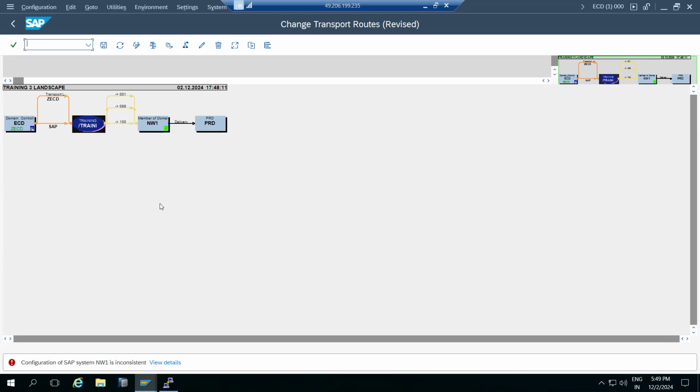So for example, you see here NW1 is inconsistent.